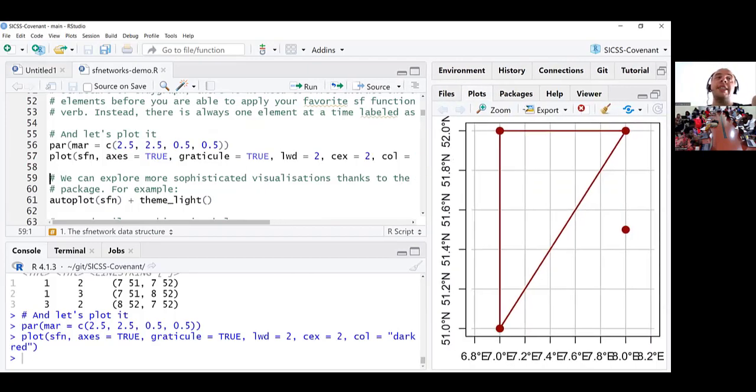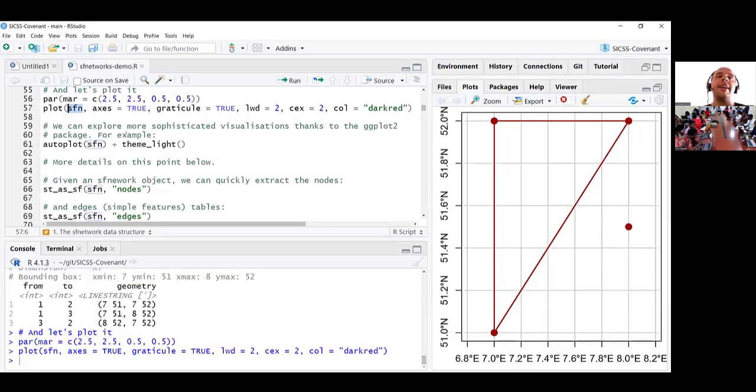This first plot is like the default plot for the sfnetworks objects. We have a point for each vertex and a line for each edge. As I said, in this case, we are dealing with geocoded objects. So clearly, these points are not only represented as graph objects in a geospatial setting, but they are also scaled using an appropriate coordinate reference system. So this is just a super basic representation.